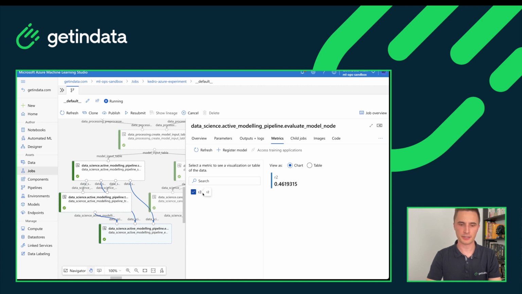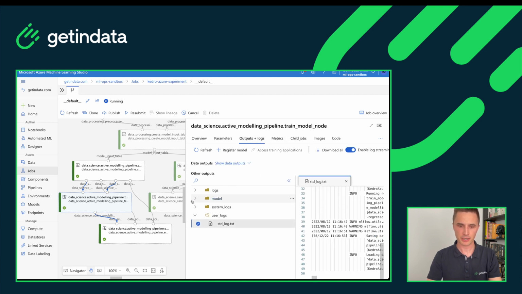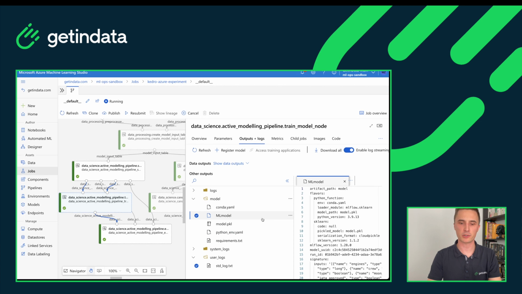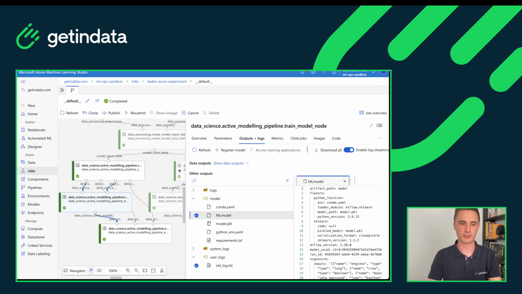test set. So as you can see in here, the R2 metric that I've logged manually using MLflow log metric is displayed in here. And going back to the model, you can see that the metrics were tracked, but also in the output section, you will see that the additional folder was created and it says model. So this is actually serialized model that we've trained. And this is MLflow compatible model, so you can use standard MLflow procedure to move this model to production. You will be able also to register this model and deploy it later on in the Azure ML endpoints.